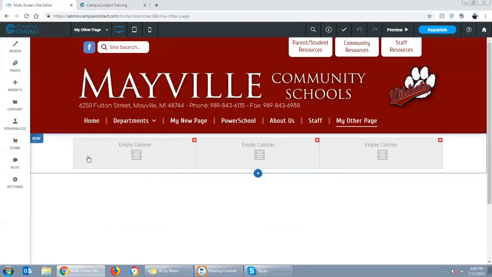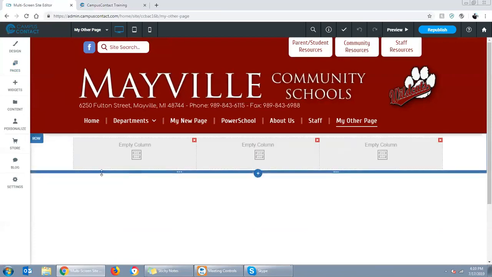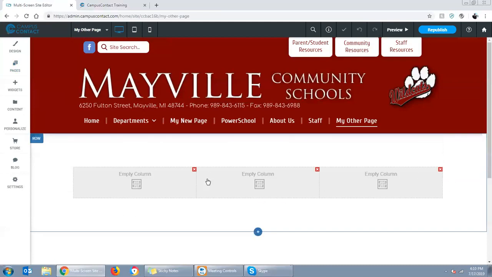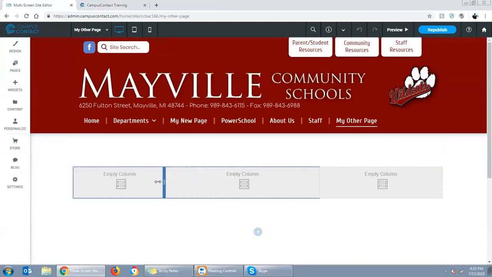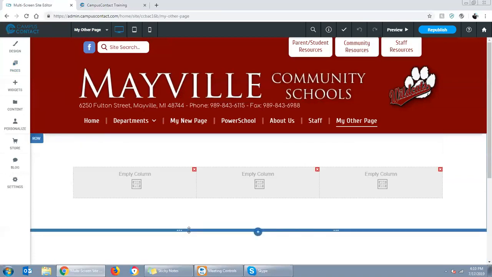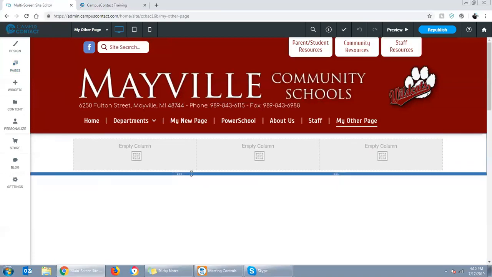We can do that resizing with the rows as well. You see, when I'm in a row, I have that little blue line around it. I put my mouse over that blue line, it expands a little bit. And you'll see I get these little, what they call anchors, these three little dots. Now I can drag the row to any size I want as well. So you may want a lot of space for your content vertically as well as horizontally. Totally up to you. So we've got a lot of options for how we can manage the rows and the columns of our website. I'm just going to put it back there so we can see.